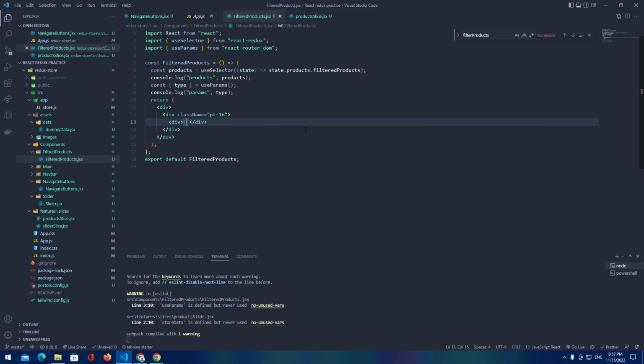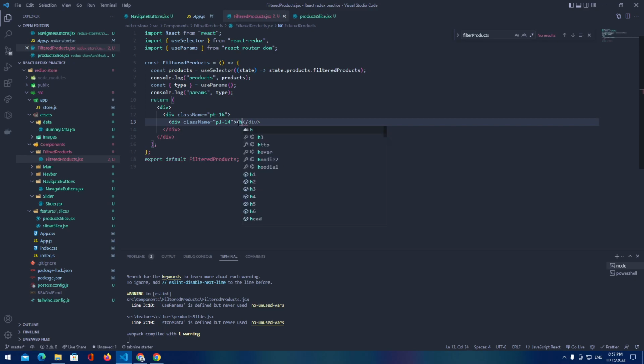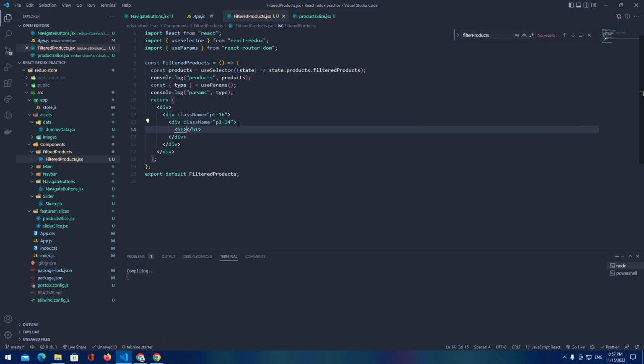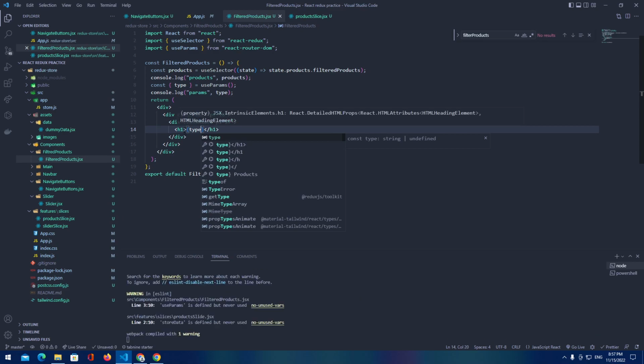Let's provide a class name of padding left 14, and here we're going to have h1, and we're going to have type here. That type is going to be like a header or title for us.